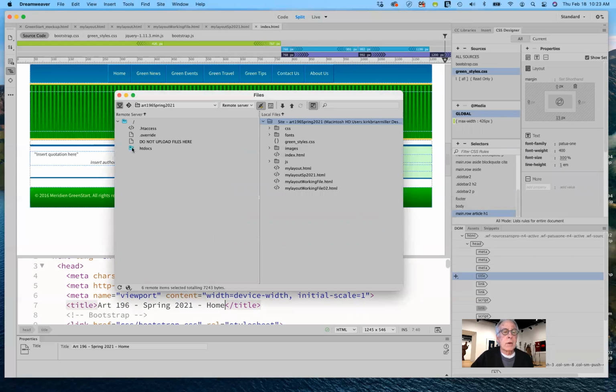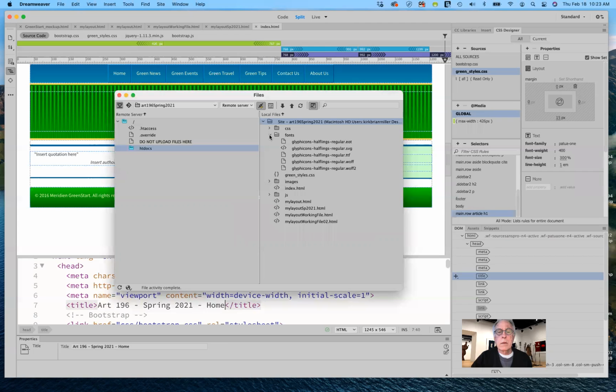And so now, within htdocs is where you want to place your files. From over here, we have a CSS folder. This is essential because it contains the Bootstrap CSS. You want the fonts, so that any additional fonts that are an important part of the web page get added.